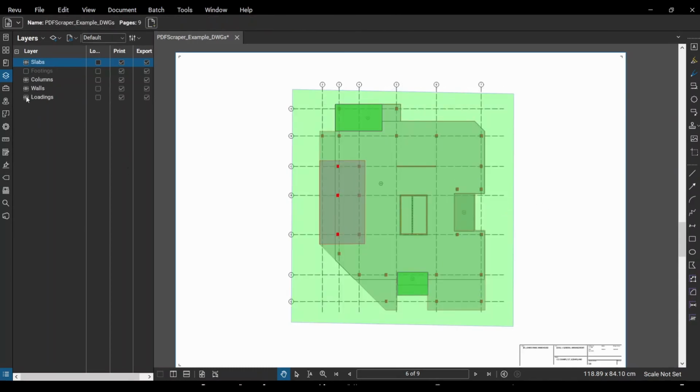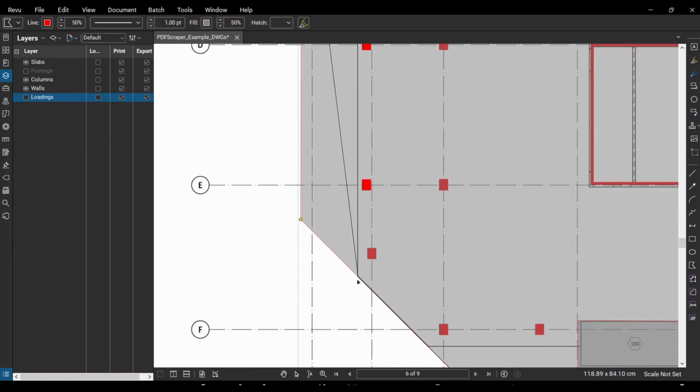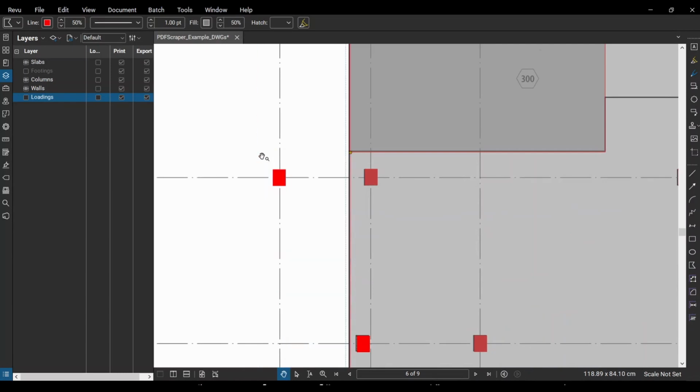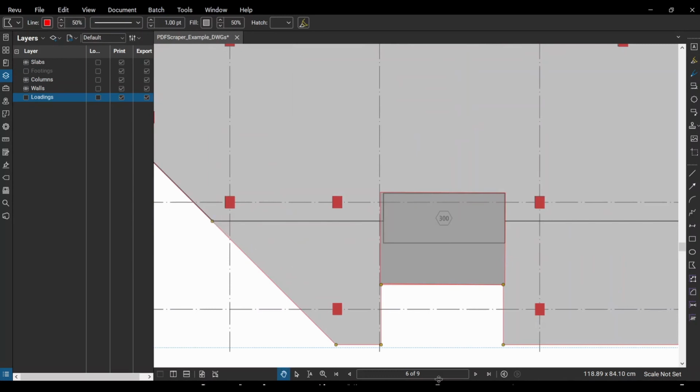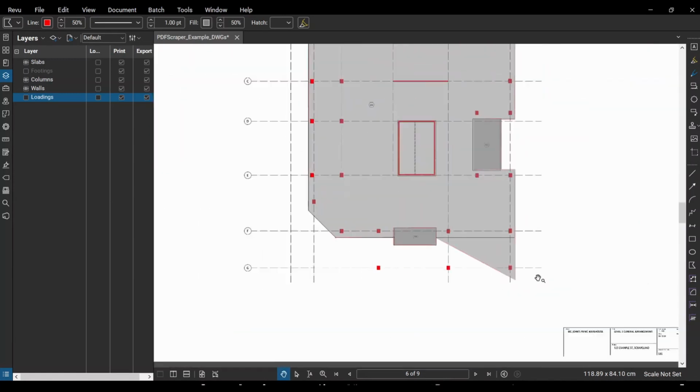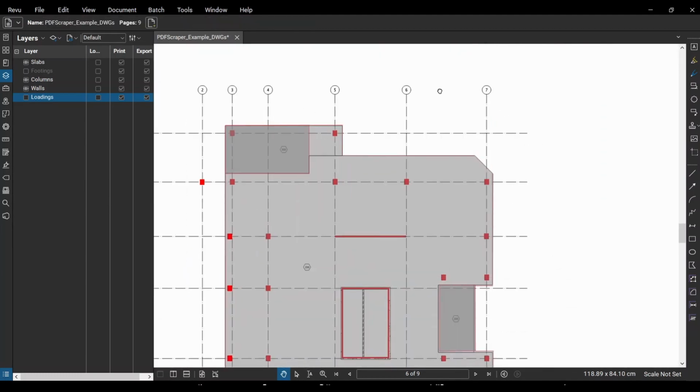and paste again. So again, turn loadings off just to check if there's any differences in the slabs. We'll delete our transfer beam from the level below, and it looks like this slab has stepped in again. So we'll just make those modifications. We've also stepped in at the base here. And this one hasn't changed, and the rest of it is the same.